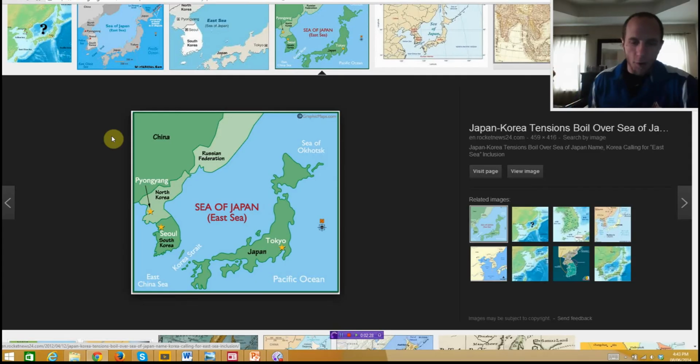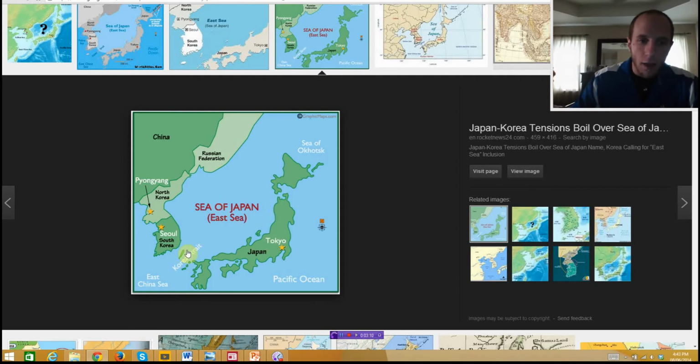Once again, just to reiterate the point I was making, here is a map that shows you Japan, and it shows you Korea. Here is North Korea, which claims South Korea as part of their territory, even though they don't have political power south of the DMZ. But then you've got the Sea of Japan, which is what the map is calling it. They also put in parentheses the East Sea, because that sea is to the east of Korea, which means they are basically staking a claim in the Eastern Sea as part of maybe an extension of their own territory, whereas Japan is like, nuh-uh.